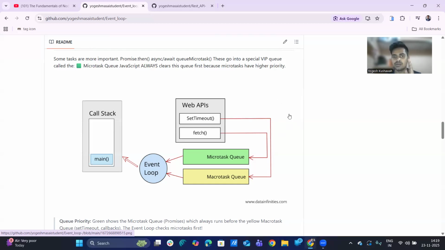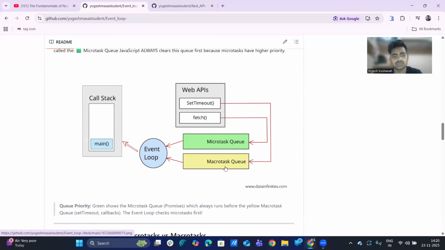Once the timer completes, this callback function goes into the callback queue. And fetch is a function with a higher priority, basically related to promises. These will be pushed into the microtask queue.